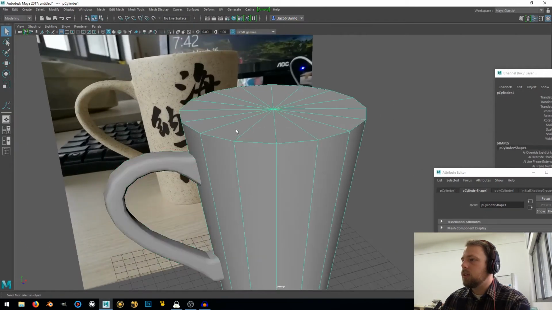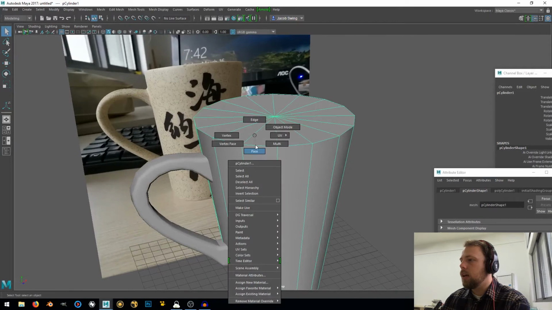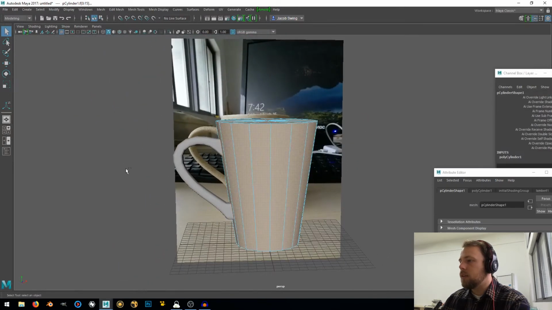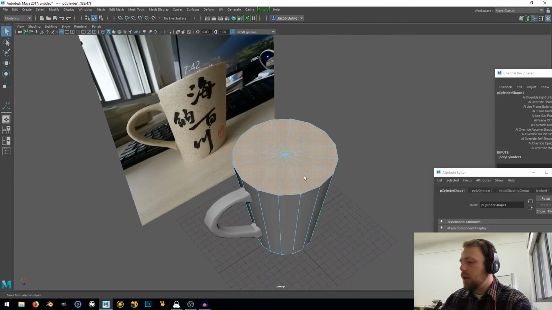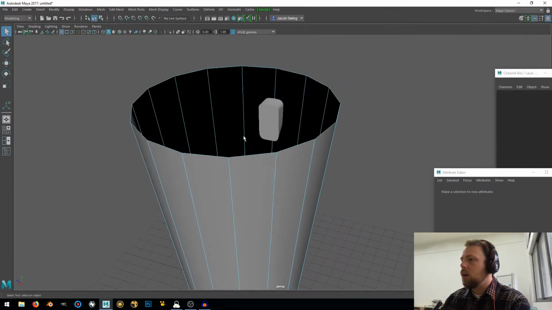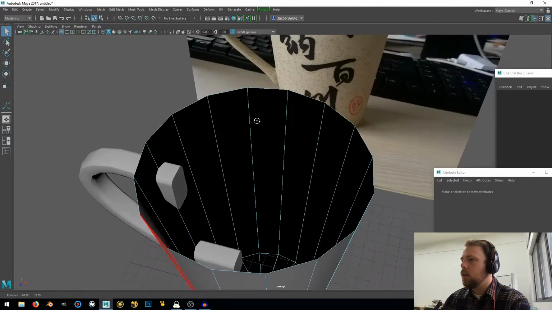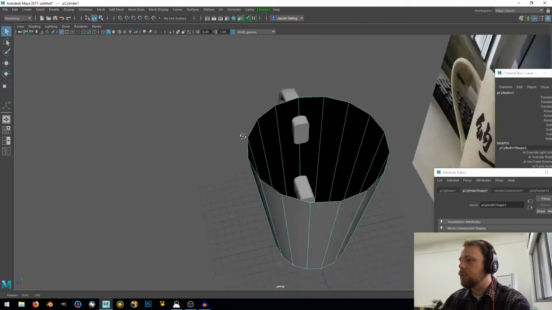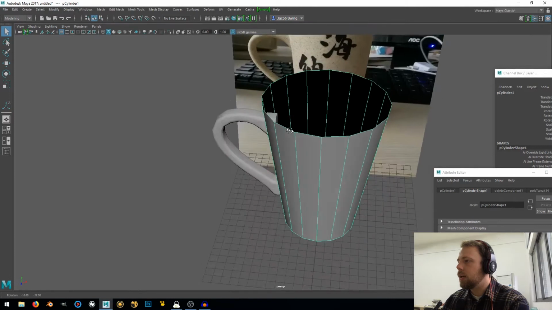So now let's select our cup again, right click and go to face mode and select all the faces on the top, and then deselect, control, drag select those faces and hit delete. Okay, now we're going to do a Boolean operation, or Boolean, I don't know how you say that.